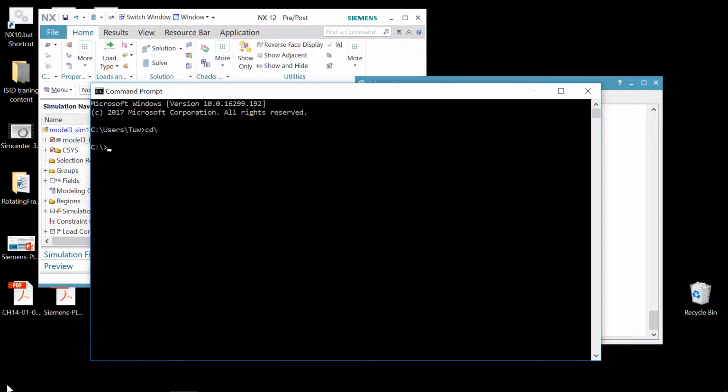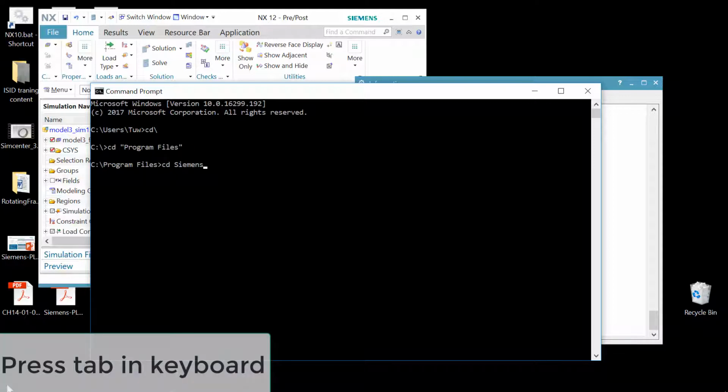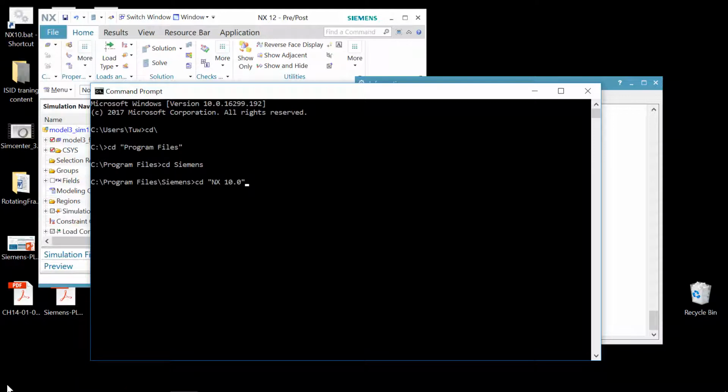/ command to go to the root of C drive. Then from there we proceed folder by folder. You can use the tab button on the keyboard to give you meaningful suggestions of the folder name, and press enter to proceed to the next subfolder, and then finally arrive in the PRM license server folder.